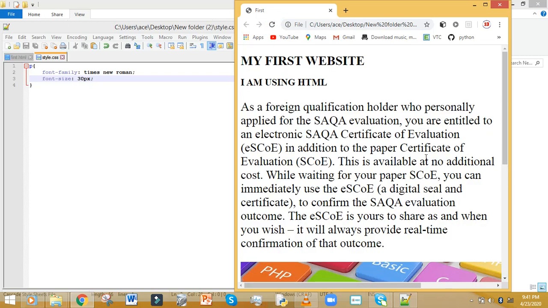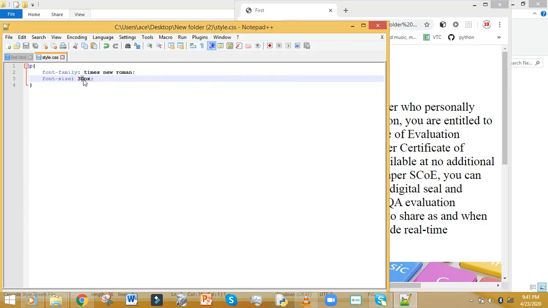So if it's your first time and you're not really sure what font you want, you can just play around with the numbers. You try 30. If it's too big, you try maybe 25. If it's too big, you try maybe 20. Just changing until you get your required font. So I'll just put it back to 22. That's the font that I usually use. But it all depends on what you're trying to do with your site.